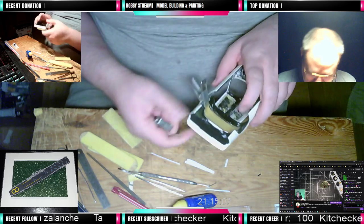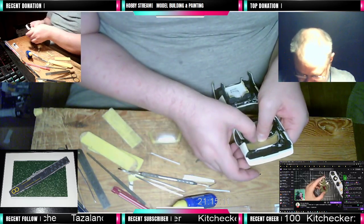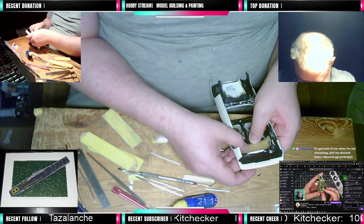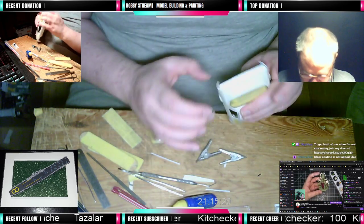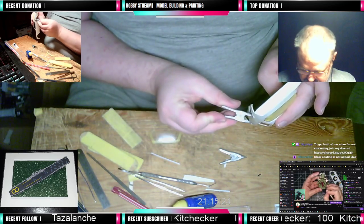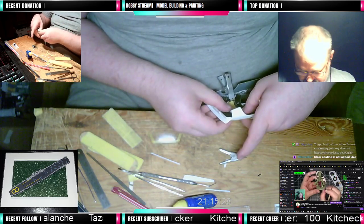Problem is, I've had to take the tape off the canopies to get the decals lined up, and I've got to clear coat the decals. I don't want to put tape over top of the decals. How about if I hand painted it instead of spraying? No, I still have to paint anyway.